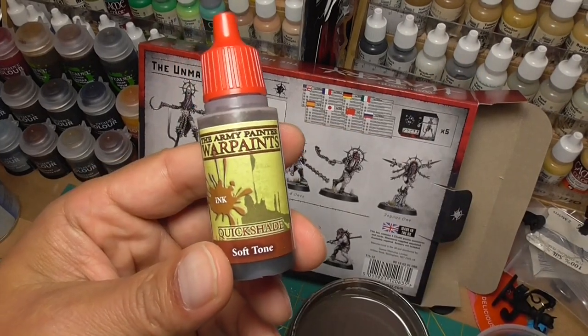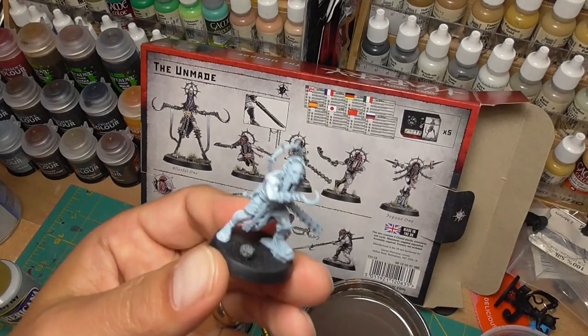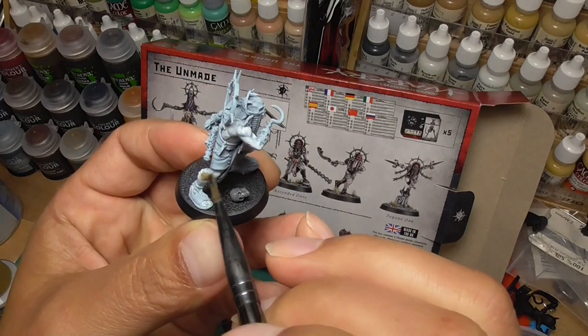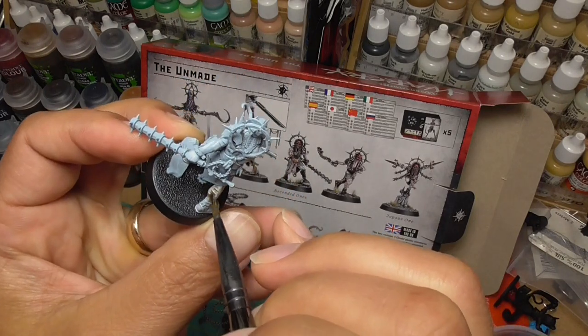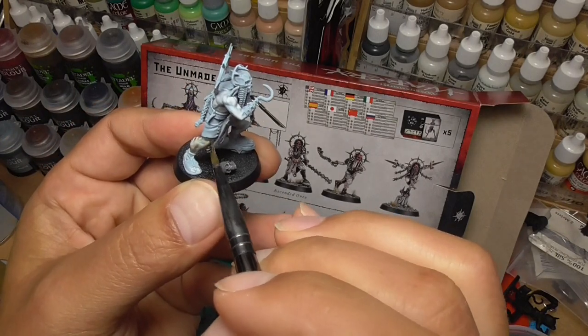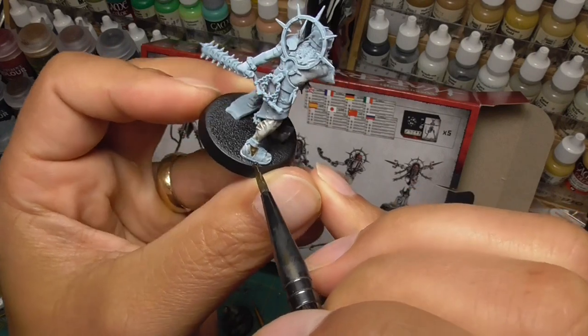Next, I'm going to use Army Painter Soft Tone to go over the skin to provide some shadows. Just very simply, and this warms up the color of the skin as well. Don't forget to get these little spots here.